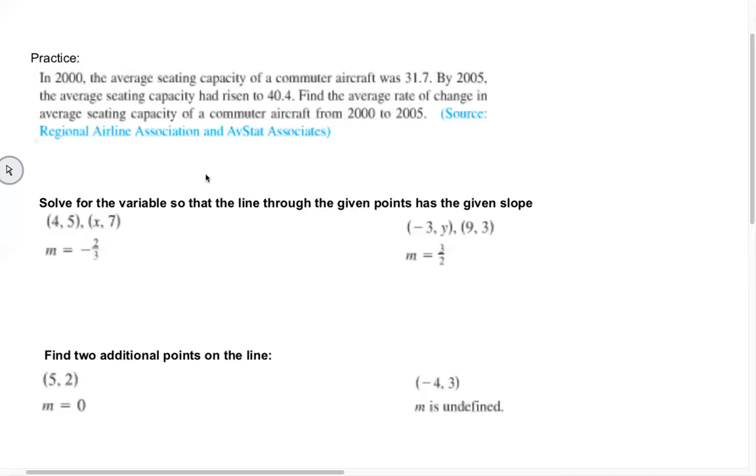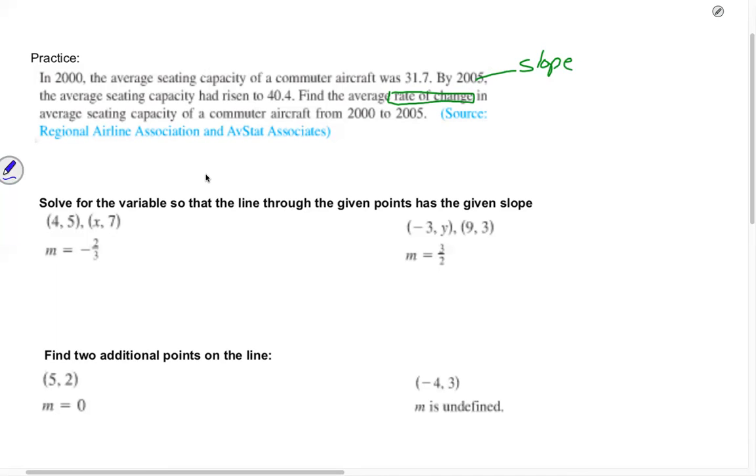Do you know what they're asking? Not really. You have to make a graph and then plot them. Too much work. No, they're asking you to find the slope. Whenever you see the rate of change, they're talking about slope. Okay, we'll go with the box. Rate of change, slope.